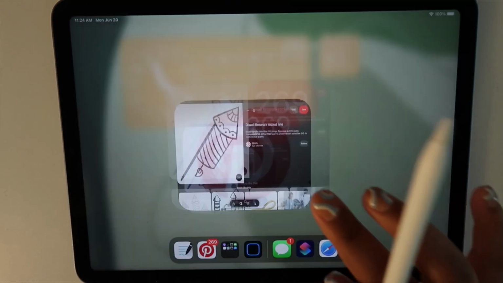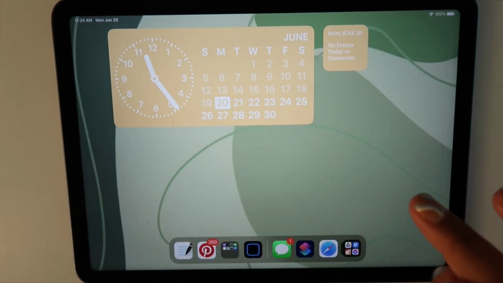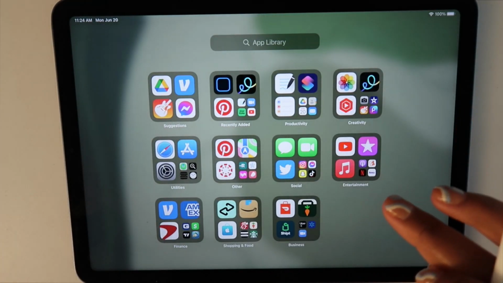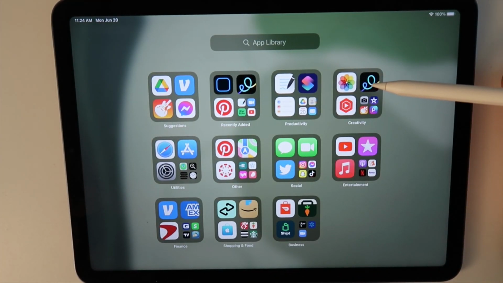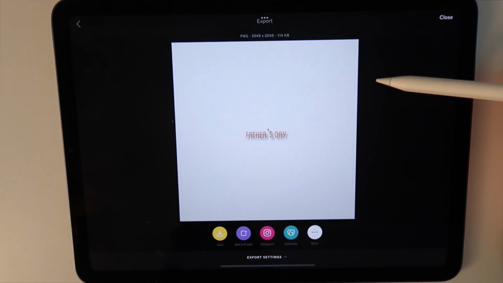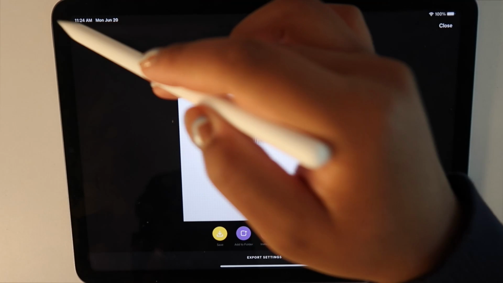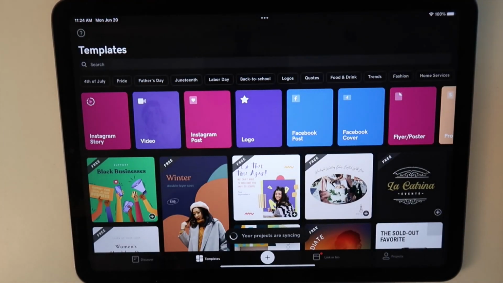But anyway, it saves to your photos. So from there, I am actually going to go to my Studio app. And this is where I may make little graphics.